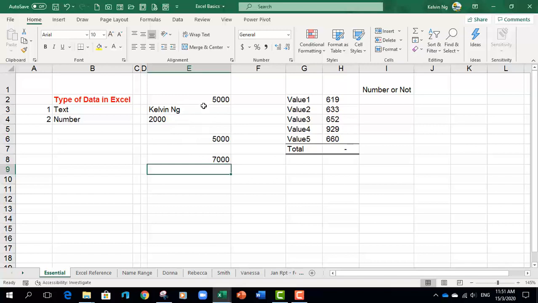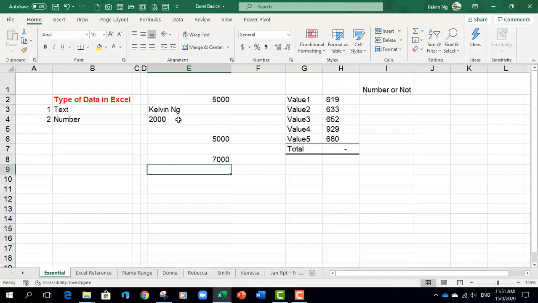It will add up the value as long as the cell contains a number. Right? So this is the difference between text and number in Excel. If we ask a human being 5,000 plus 2,000, it will still be 7,000. And if we use SUM, it will definitely be 5,000. It will not include the text number.